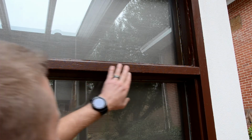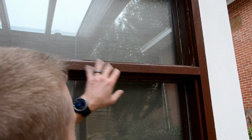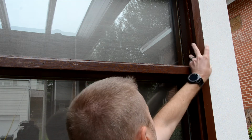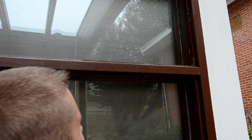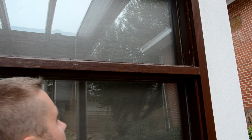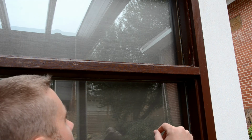You can see here my inspection uncovered some bubbling paint, even worse, some rotted wood here. You want to address rotted wood as quickly as possible to mitigate the damage and the cost of repairing that. Now, if you run into rotted wood, don't panic. It's usually fixable and you can usually do it yourself if it doesn't require replacing any wood.